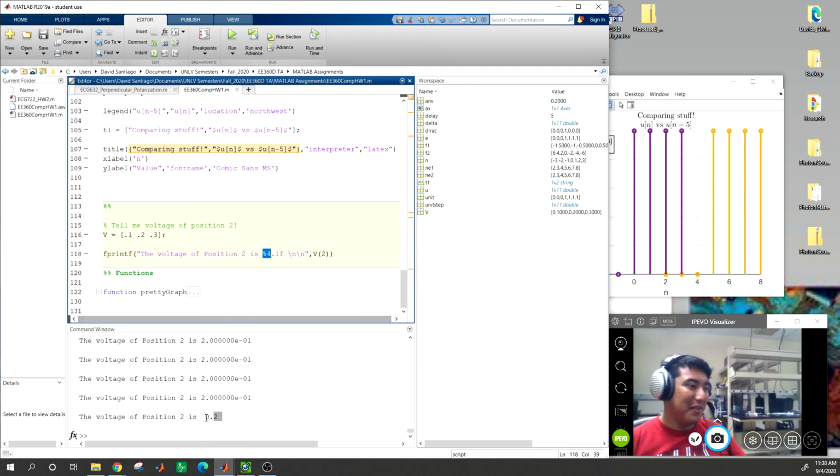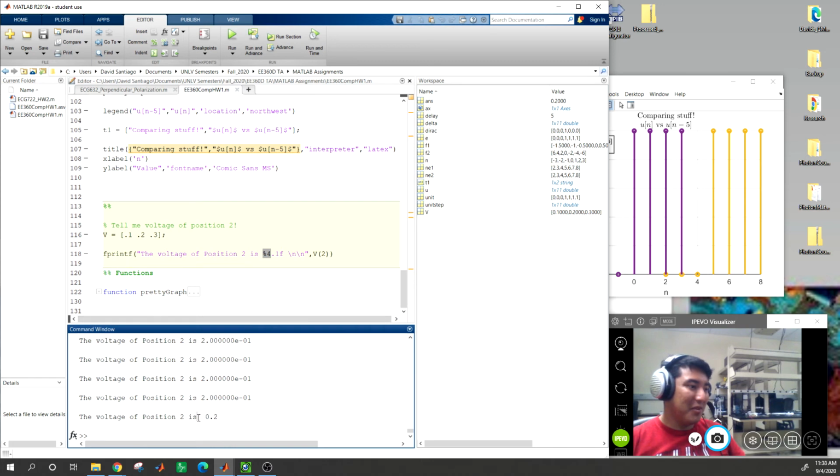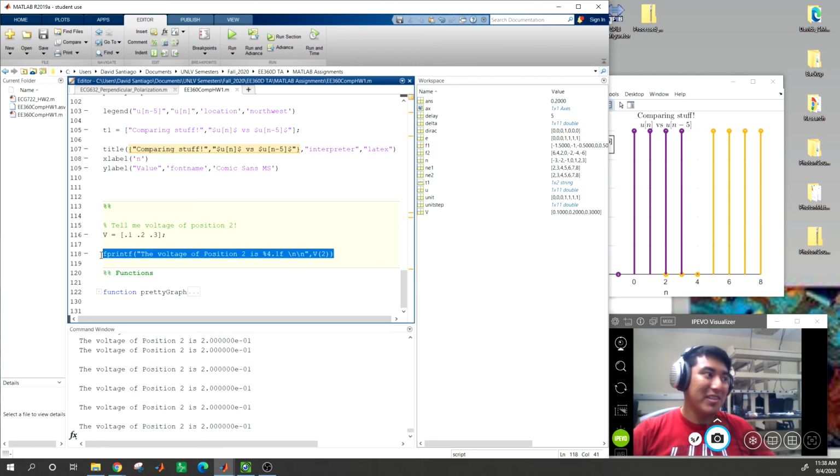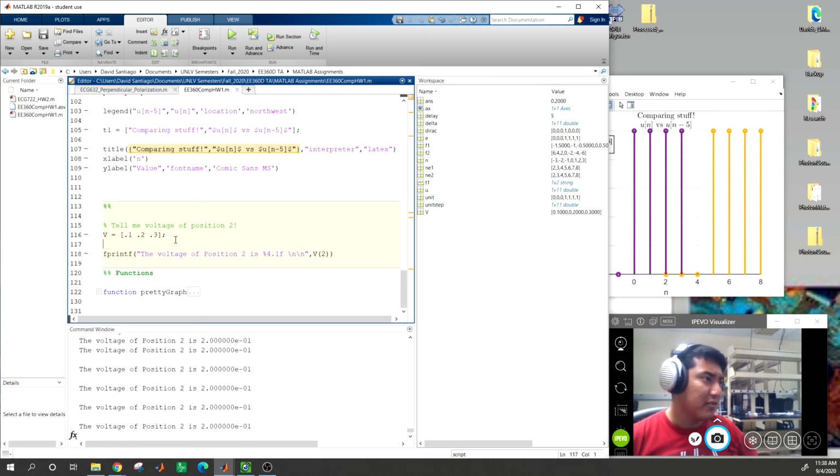So we'll have 1, 2, 3, 4 positions and 1 decimal. So you can do that too. So now you can have really pretty statements. So fprintf is another function you can look into. That's where I got these things. You can look at the precisions, exponentials, and whatever things you want to do.